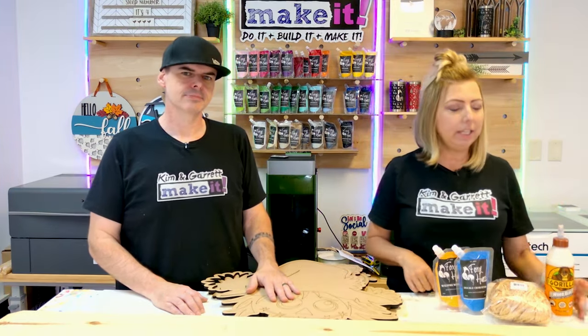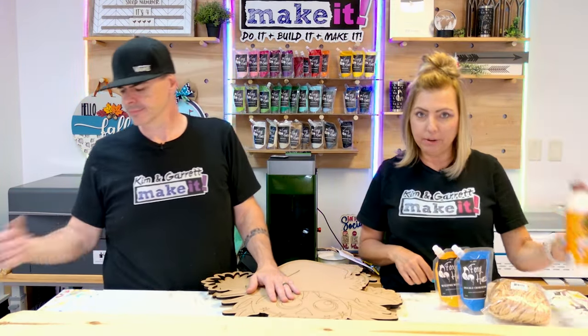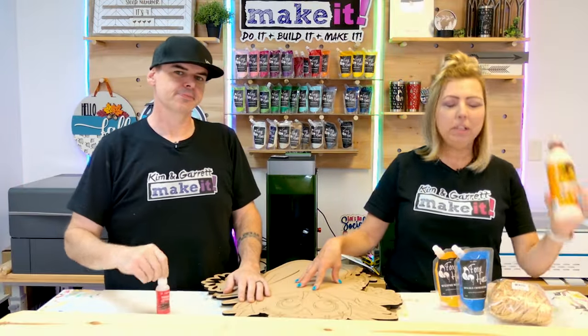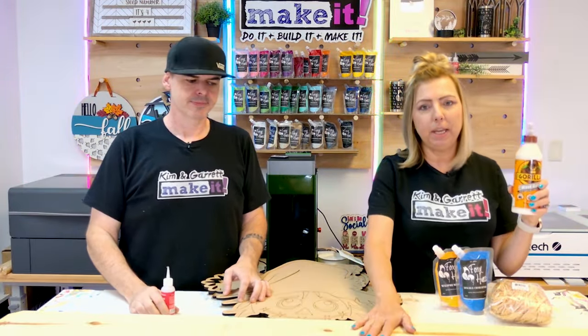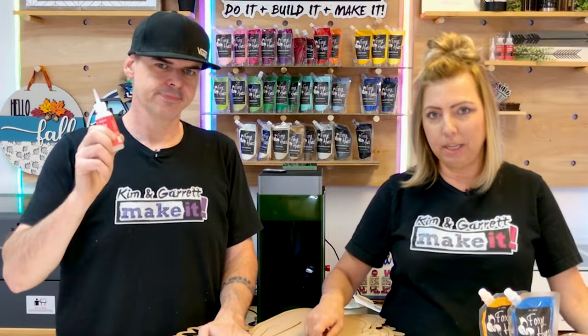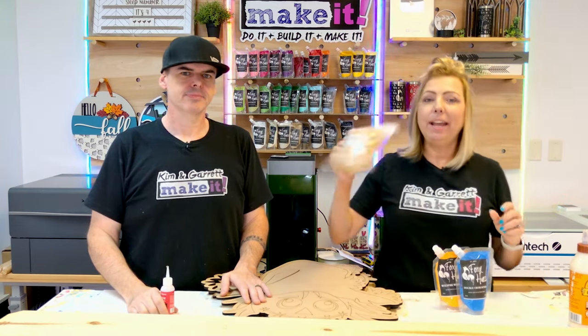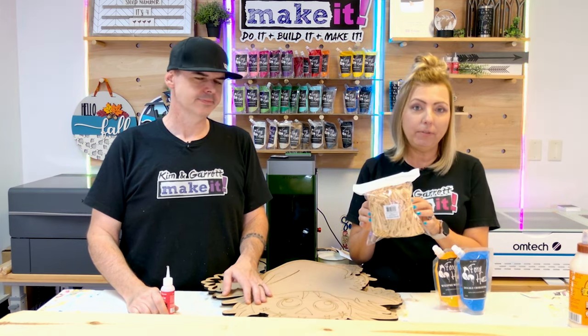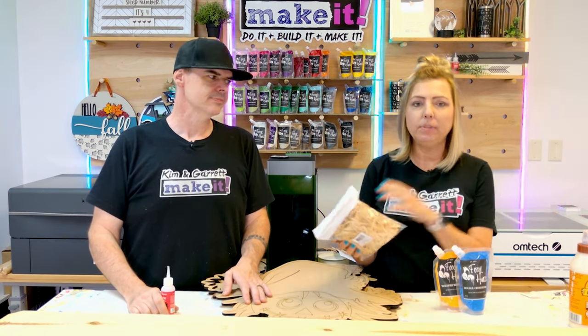We're also going to need some wood glue to glue it all together, and some Starbond glue to glue all the MDF together. Wood glue is going to be MDF to pickets. Starbond is MDF to MDF. We're also going to add a little bit of an accent, just give it some flair. We're going to add some of this raffia on there for his cuffs and his hair.